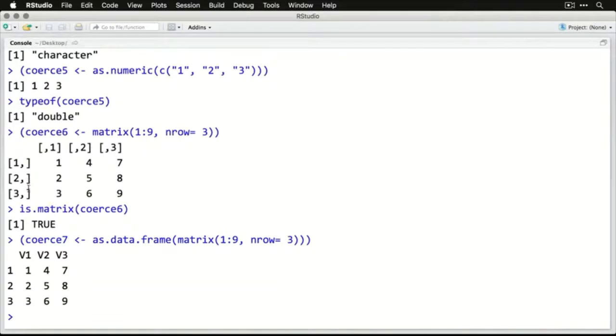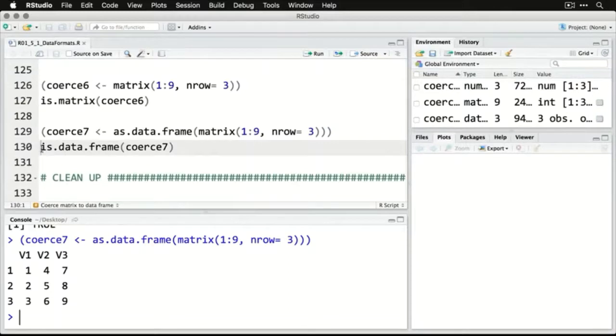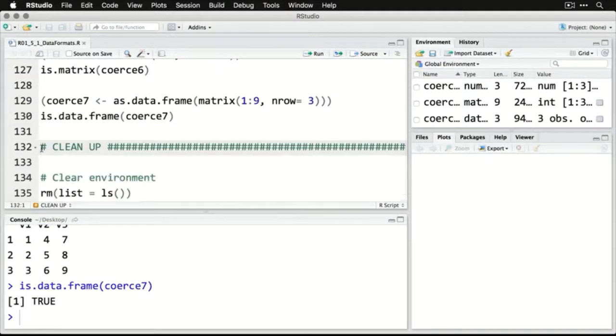This one had its index numbers here for the rows and the columns. This one is a row index, and then we have variable names across the top, and it's just automatically giving them variables 1, 2, and 3. But the numbers in it look exactly the same. On the other hand, if we come back here and ask, is it a data frame? We get true. And so it's a very long discussion here, but the point is data comes in different types and in different structures, and you're able to manipulate those so you can get them in the format and the type and the arrangement that you need for doing your analyses in R.